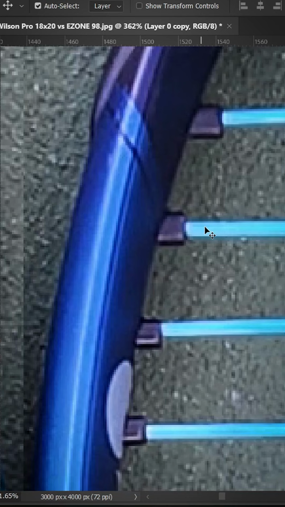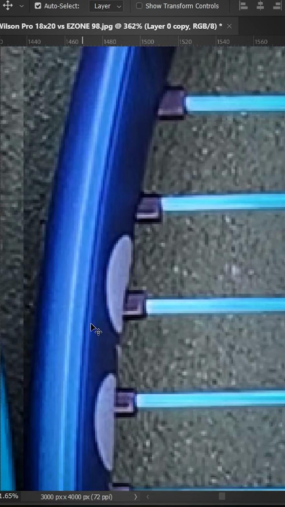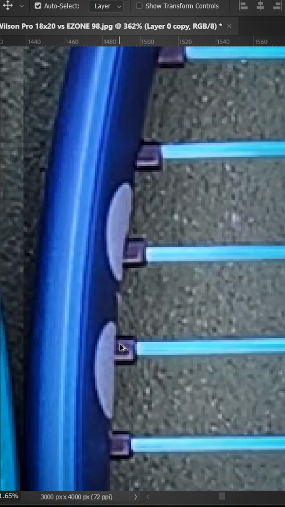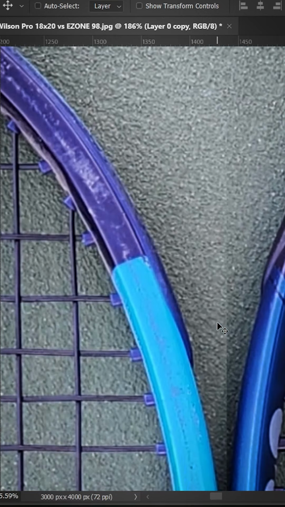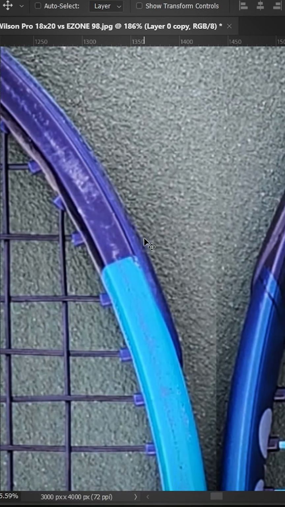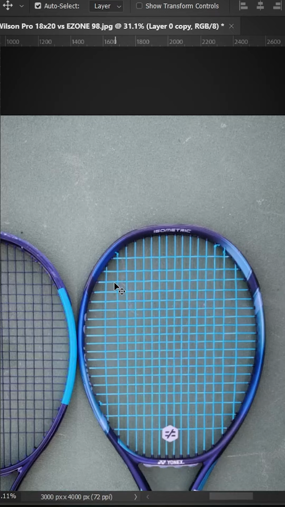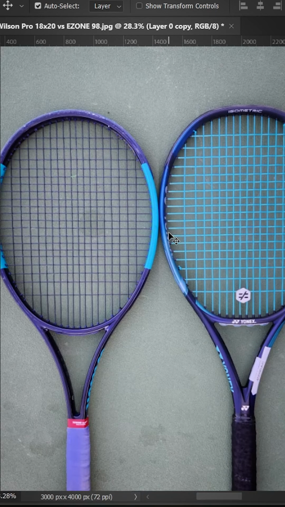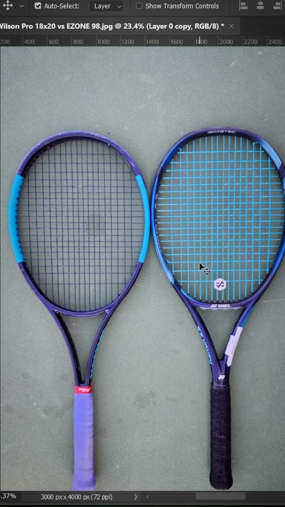And the E-Zone, it's perfectly parallel. Look at how nice and straight those grommets are. Those strings are not jamming up against that grommet inside of that racket. Yeah, it gets pretty rough around strings like this on the Blade Pro, but that's a lot of rackets. Kudos to the E-Zone again for making efficient use of parallel drilling and also being so crazy dense.